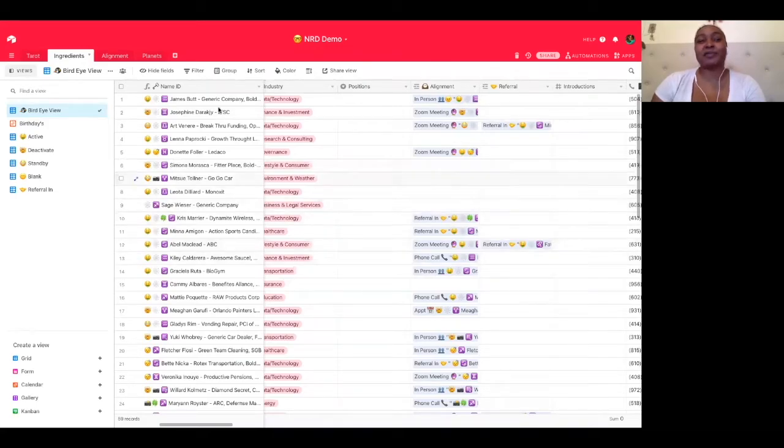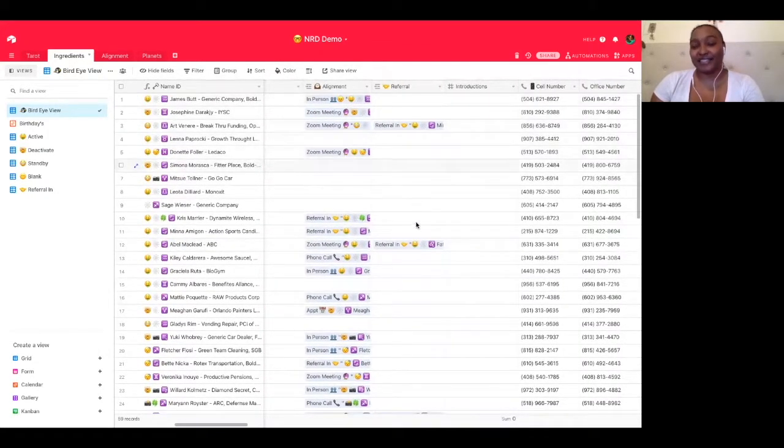Then I have my alignments, which we will go into, but this is all the meetings and appointments and Zooms and referrals in and out that I have, phone calls. This is automatically coming in through my calendar, or if I manually put it in because I sent out an email. The reason why we have this is because I needed to figure out a way to know how many referrals came in and how many referrals went out. And the way I originally set it up, this is where the problem came from, it couldn't all be in the same line. So I needed to separate the ingredients in individual lines to know how many came in and how many went out. That took me forever to figure out, but I got it.